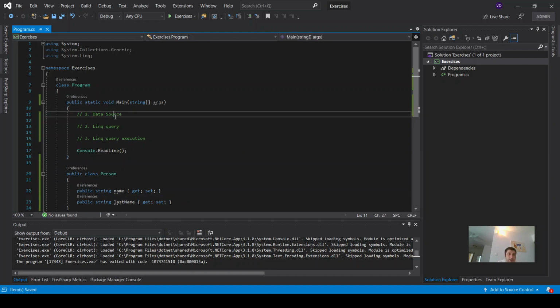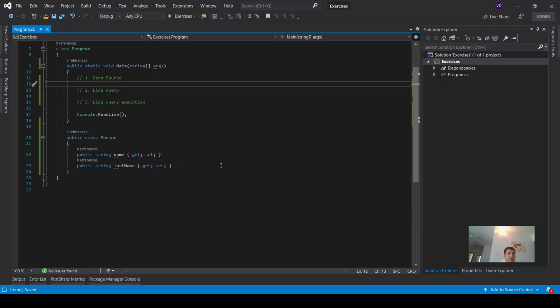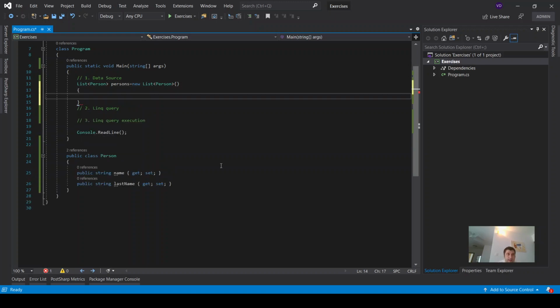Okay, perfect. And now, under the data source, you can see everything that's happening right here. I'm just going to collapse this one. I will do this List of a type Person, persons equals new List of Person, and then I'm going to open the brackets and fill in the collection with new persons.